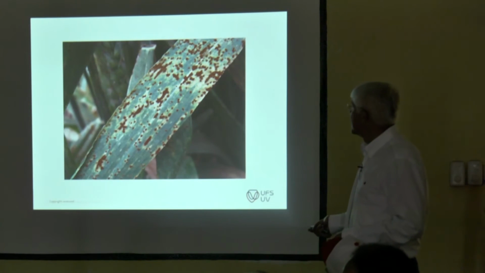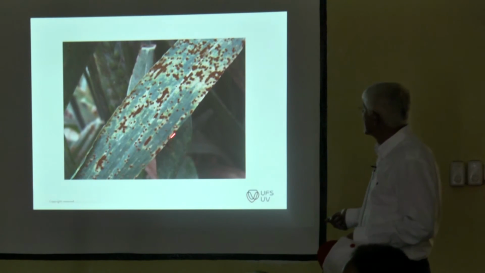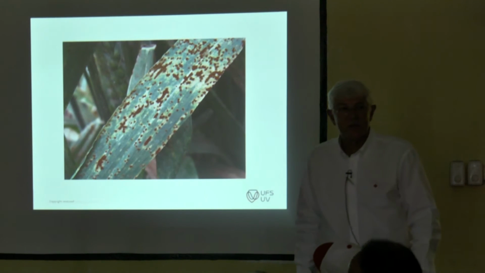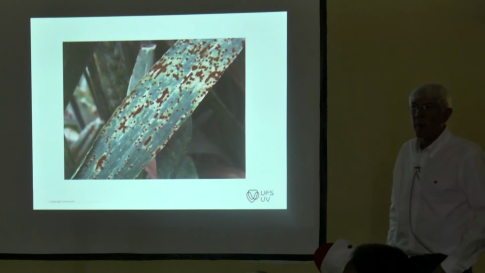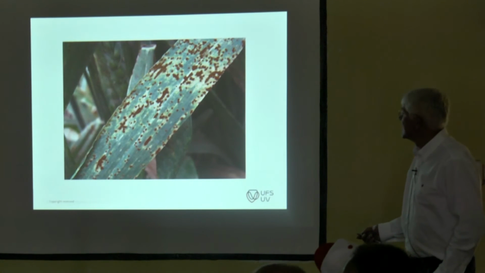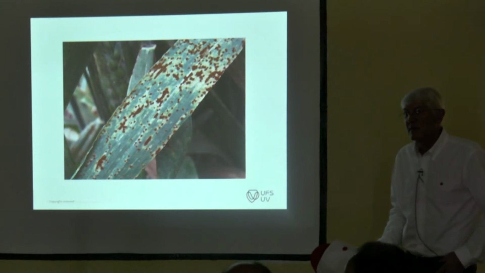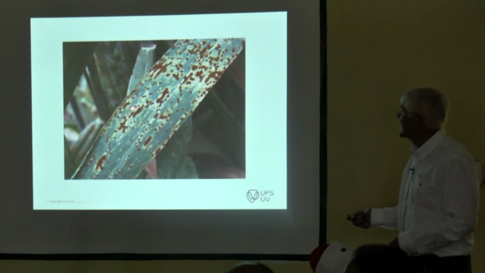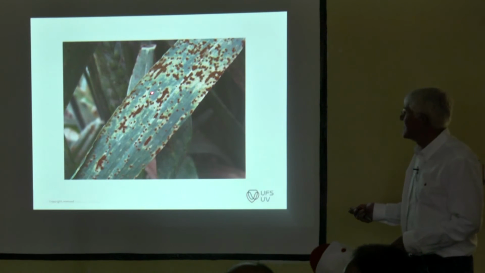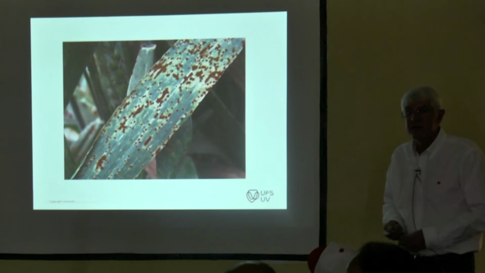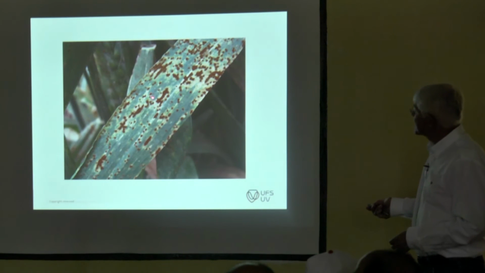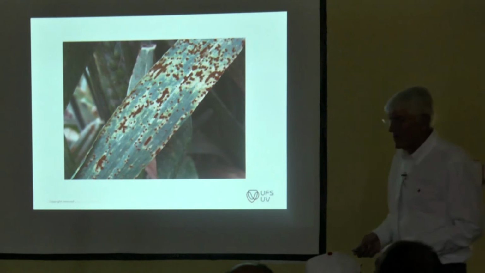What do you see on this leaf? X. You see an X here, but can you be more specific? You assume that it's all stem rust. There's leaf rust there as well, yeah. So make sure when you take the notes, usually stem rust does not occur on the leaves, but you can see it under very heavy infections. That makes sure that you can distinguish between leaf rust and stem rust pustules.